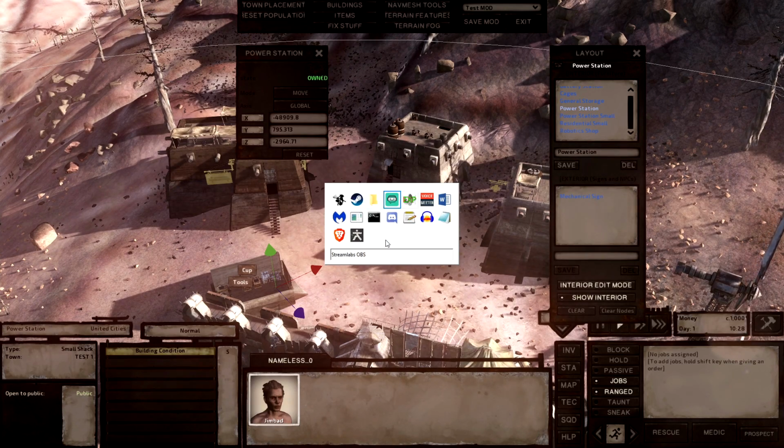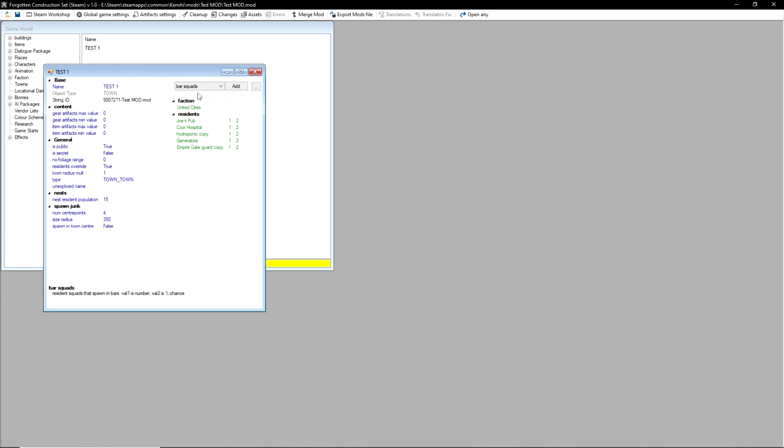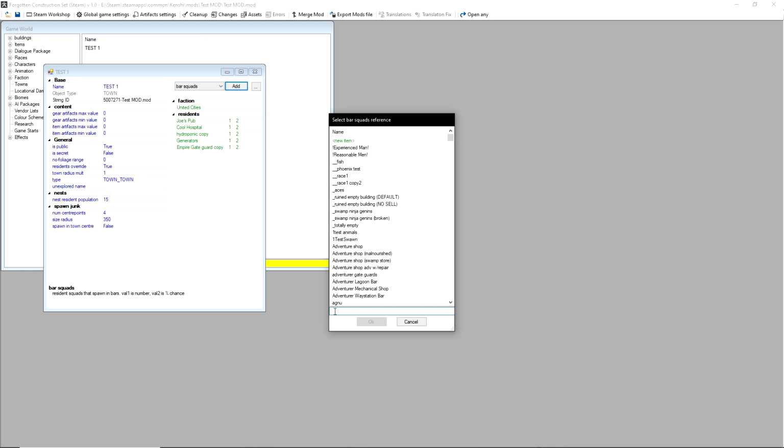That is essentially it. The only thing you could probably add more of would be bar squads. That's for adding followers and stuff, or squads that you don't necessarily want to spawn in a building. The bar squads can be pretty broken at times. I mean buggy. It's not too common. I've had a lot of luck with them. I think they're pretty much working nowadays. But just keep in mind, you can assign squads just to the town with the bar squads.